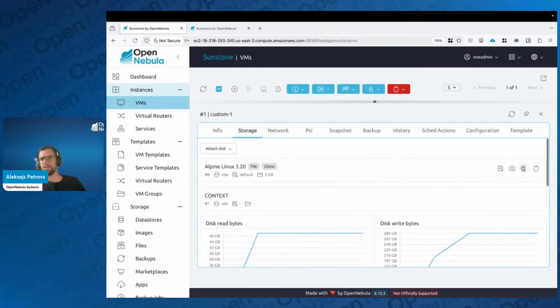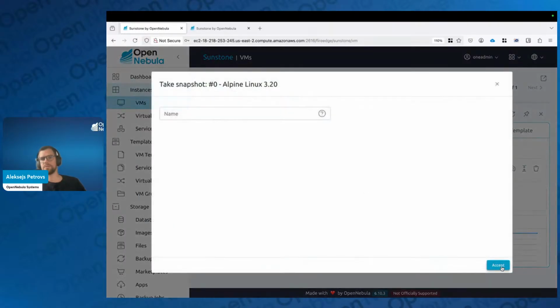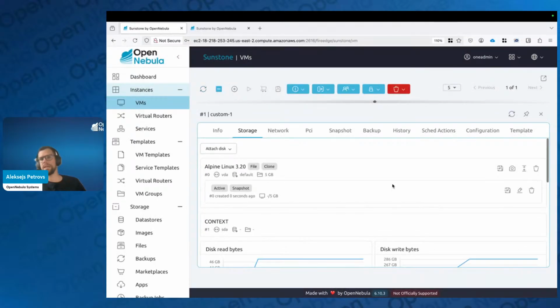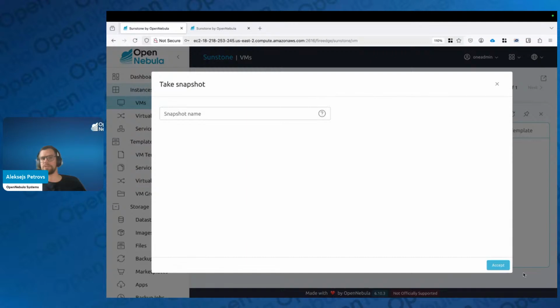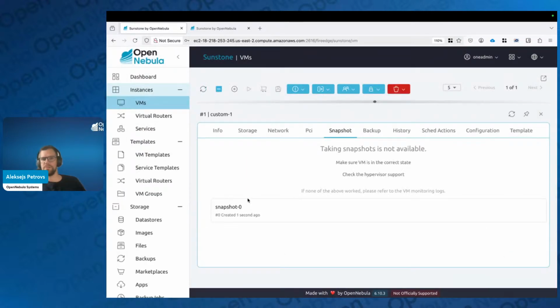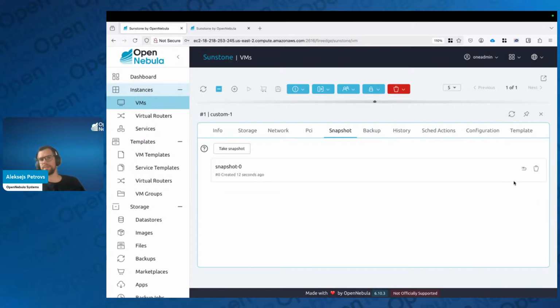Now let's do a snapshot. Why not? So let's take a snapshot. May have it without a name. Not a big deal. Snapshot is created. Now there is a question: how can I revert to that snapshot? So you see, the thing with disk snapshots versus the typical snapshot. If the snapshot of the whole virtual machine is there, then you can revert to that snapshot while the virtual machine is running. Here's the button. Click and you revert it back.